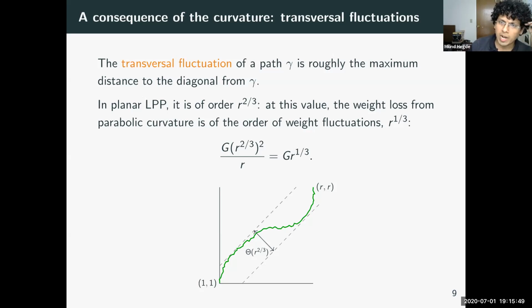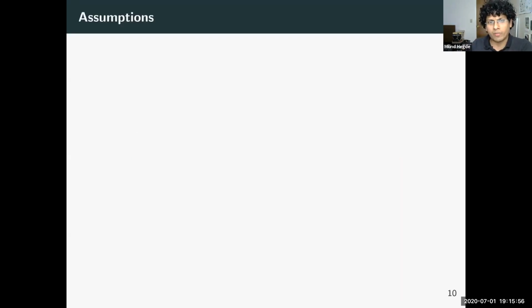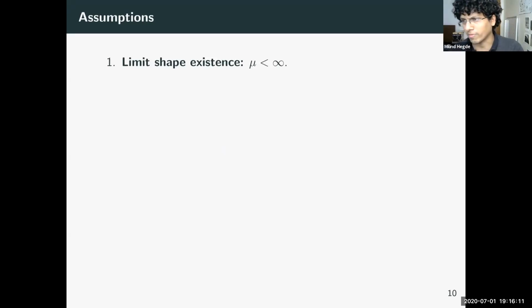Okay, so that's all right. So we can go on to stating the assumptions and then the main results. So the first assumption is quite trivial. As I said, if you don't make any assumption on the vertex weights, the leading mu can in fact be infinite. But under a mild moment assumption, for example, that the vertex weights have finite third moment, this would be finite. So we're just assuming that it is finite to avoid any pathologies.